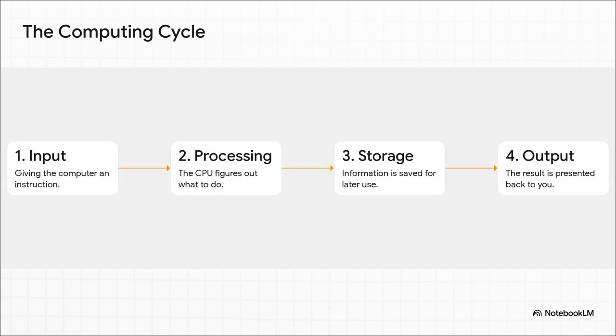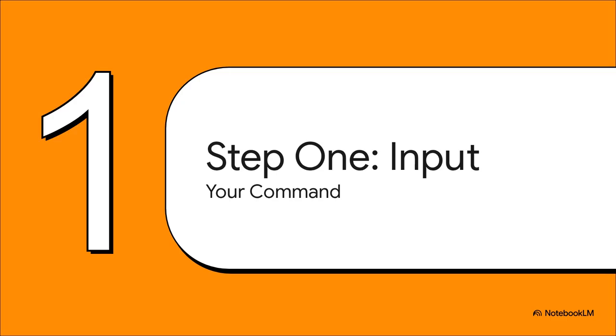You know, this whole complicated process can actually be broken down into 4 core steps. These 4 steps have powered computing for decades. So think of this as our roadmap for today. First, there's input. That's you giving a command. Then, processing. The device thinks about it. Next is storage. It might need to save something. And finally, output. It shows you the result. Simple as that. So let's begin right at the beginning, where it all starts, with you.